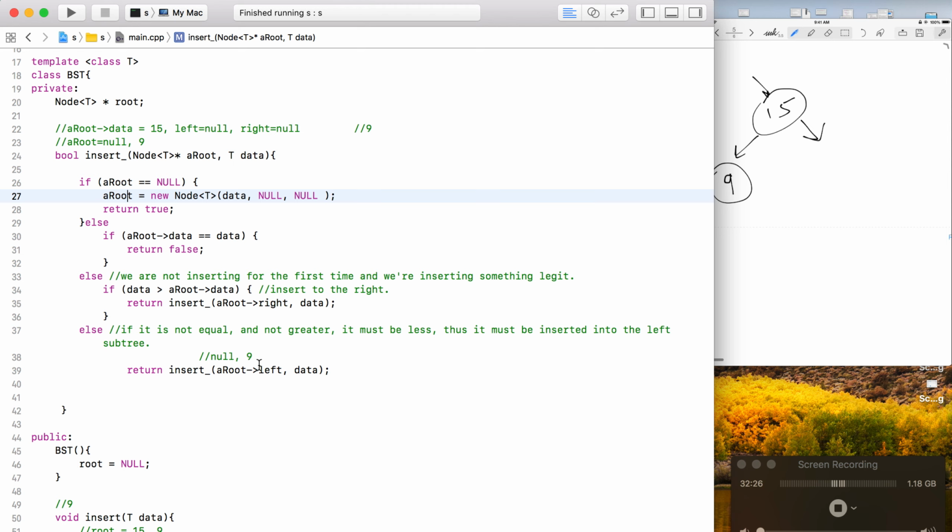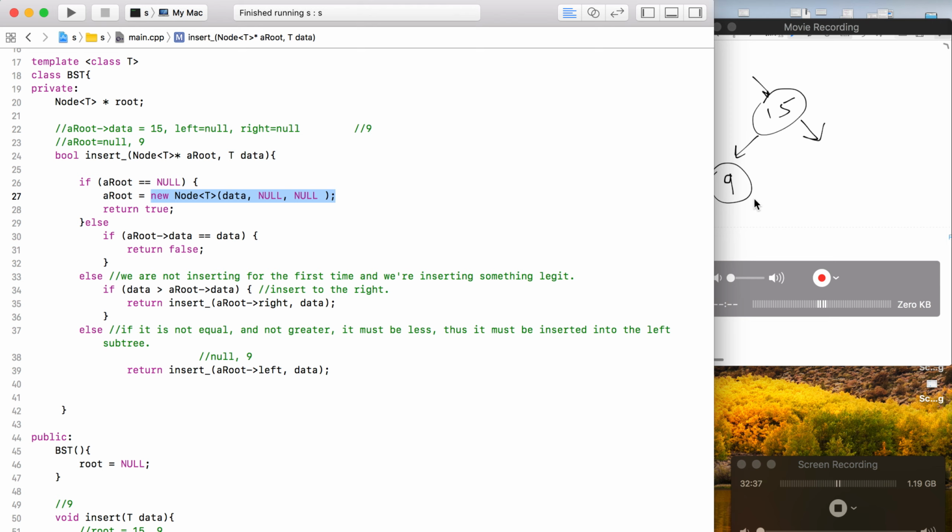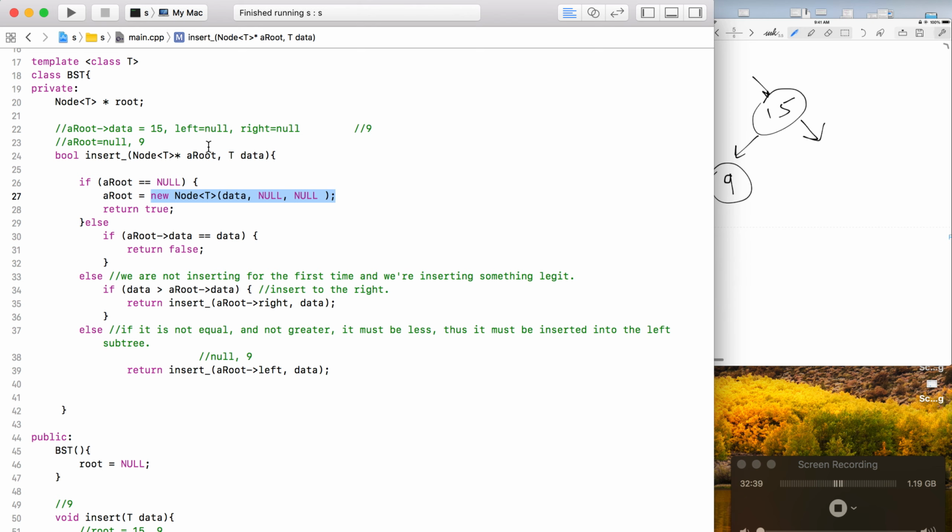Okay, so here I return true, and the value that is inside a root dot left is this new node that contains data 9, so that worked. And of course there's a mistake here. This has to be passed by reference so that we can be able to change its value. Okay? So that worked.